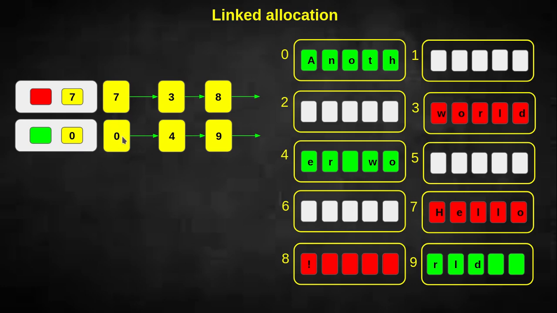The same thing applies for this file. 0 is pointing to its next block, which is 4. Then 4 is pointing to its next block, which is 9. And 9 isn't pointing to anything, so we know we've gotten to the end of the file. These are the two major techniques we use to bring our various blocks together. We're organizing the files for the user, just like a file system is an interface between the user and their storage device. A well implemented file system will hide this, so the user will not even be aware of what technique is being used.